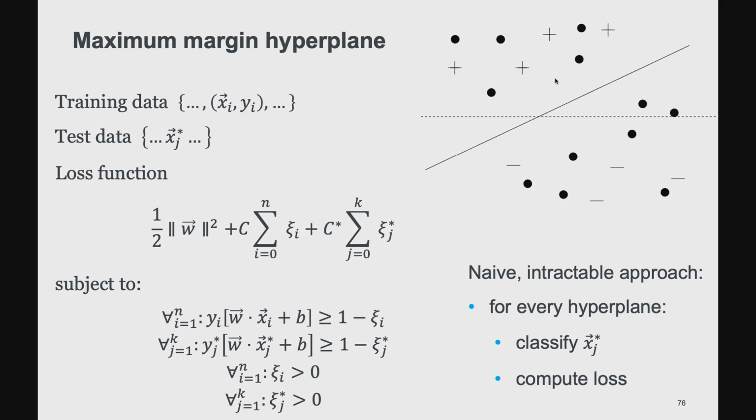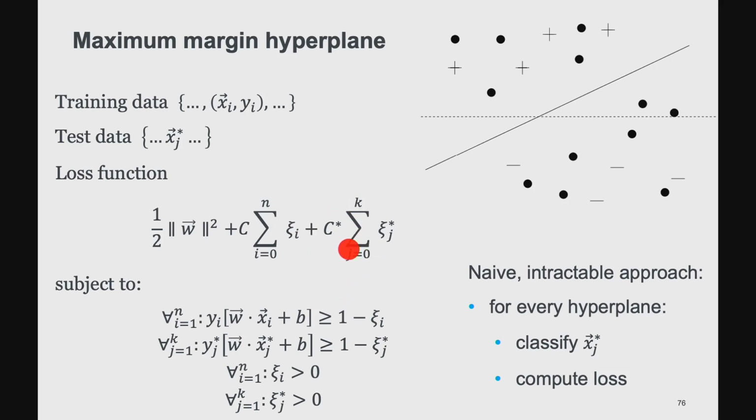This is nothing else than an optimization, a loss function. And this loss function, the first component is the regularization, trying to minimize the size of the vector. Then you have your one condition that we saw already last time, where you look at these zetas, and these zetas are to be minimized under the side condition that the constraints must be fulfilled. So here, in particular, the classification by your function times the class plus 1 or minus 1 must be, in general, larger than 1, or if you have slack variables, larger than 1 minus the slack variable.